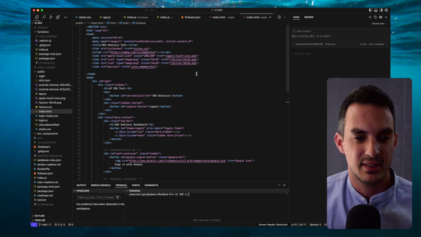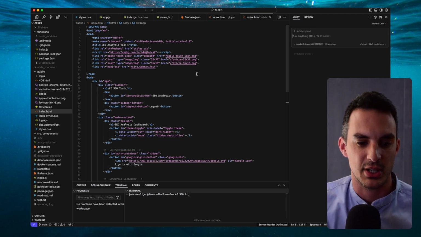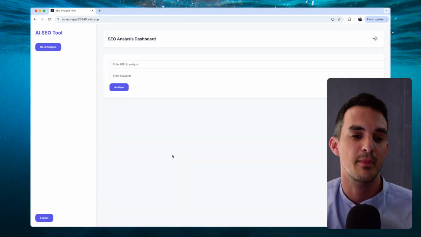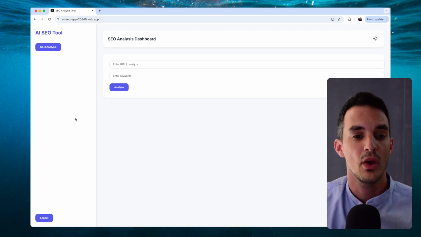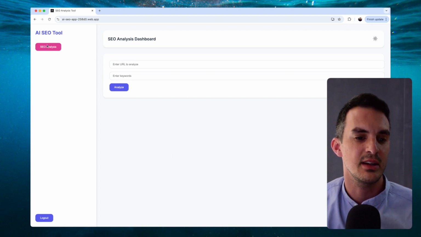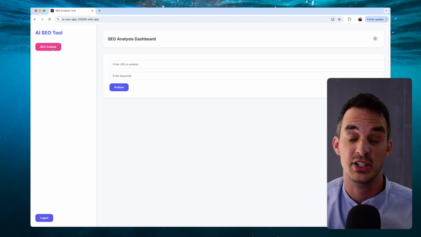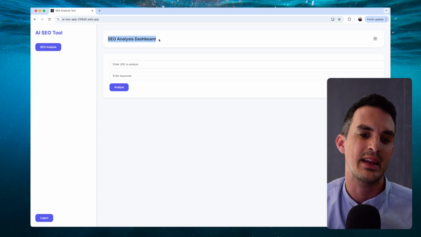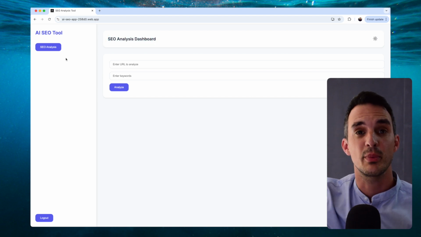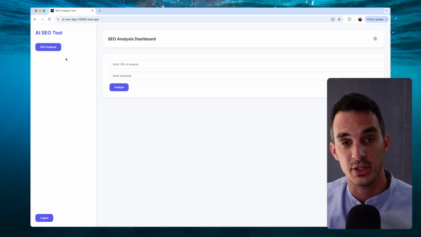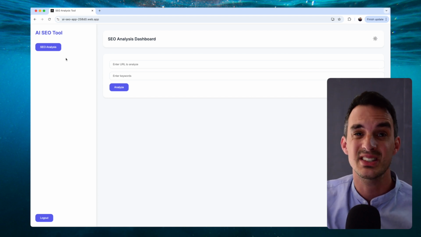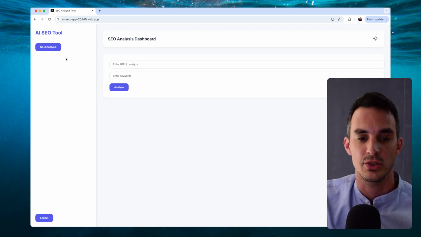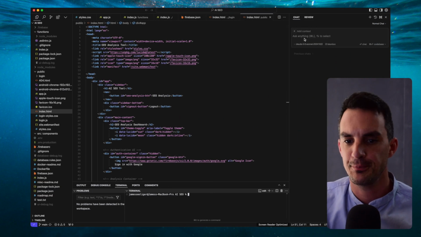So this is the code base for the project. How would I make a change to this project now? For example, if we just wanted to make a change to the side menu, where instead of having the SEO analysis just at the top here, that actually doesn't do anything, we have different menu items, and we place the SEO analysis dashboard in one of the menu items, so we can have multiple menu items for future projects. How are we going to do that? We just need to tell the AI exactly what to do. So let's come back to Cursor.